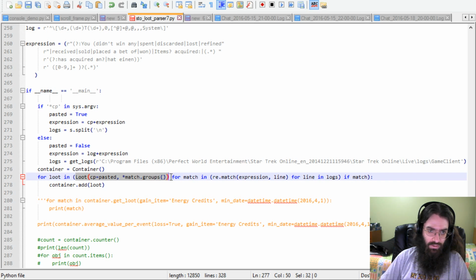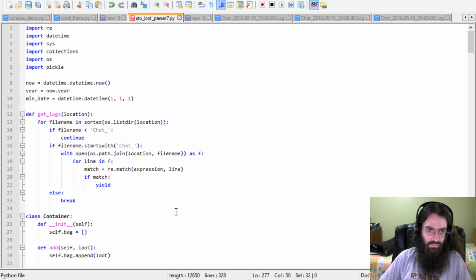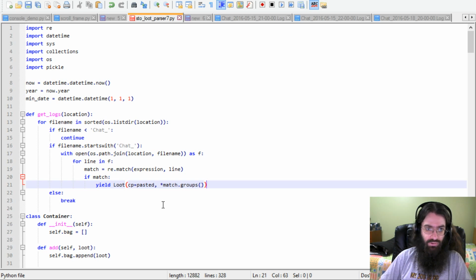A loot object. Star match.groups. Okay. Alright, so this will also parse everything.